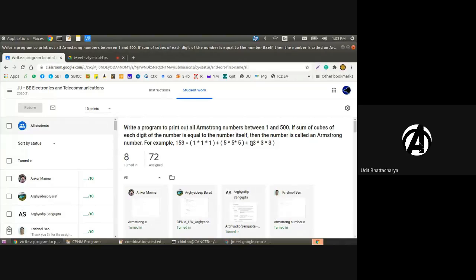I'll just ask a question. Do you think that this will work for real numbers? Will your logic? No, I'm only talking about integers. Yeah, so your main assumption is that all of them are of integer data types. Right? So that is where you start from. So they are all integer data types.